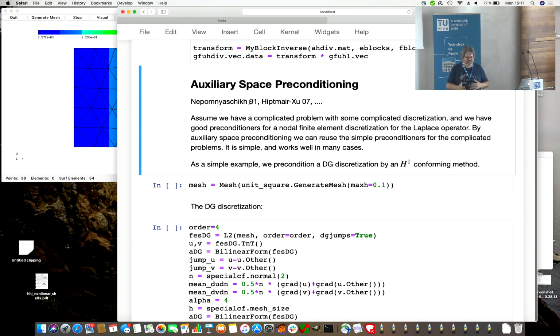One important application of this embedding of spaces is preconditioning, auxiliary space preconditioners. Assume you have one very fancy, complicated discretization with some fancy matrix valued elements, and you don't have a good preconditioner available. Hybrid does not provide a good preconditioner for HDiv function spaces, something like this. And you have a good parallel preconditioner for a simple H1 space. And then you can build preconditioners by embedding the simple space with a simple discretization into the more fancy discretization, which gives you a good preconditioner for the advanced discretization. What gives you a good method for many different applications.